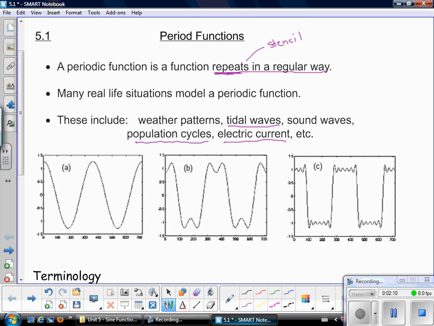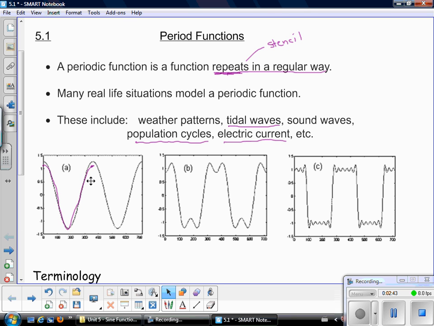Now, examples. If you notice, there's an example here of a periodic function. So if I look at the first one, it starts here and it goes down, and there it is. But then it repeats itself, that same pattern, and actually I can take that same pattern and it repeats again. So it's like that stencil that I talked about earlier. So it just keeps repeating, and then it goes again, and then we would assume that it would go again. It goes on and on and on.